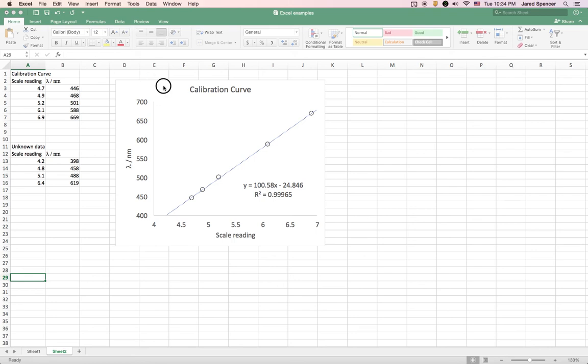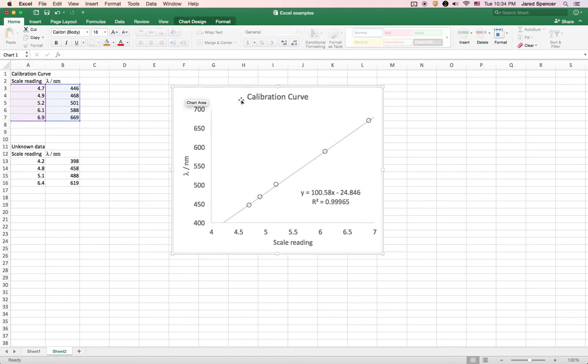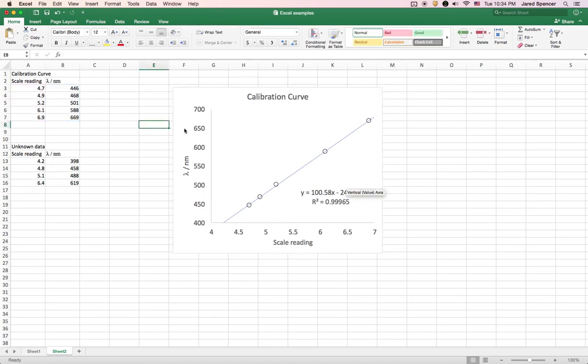To show you how to generate a calibration curve in Excel like this one that we did in lab. So that's what I'm going to do here. This is the kind of thing that we're trying to make. We want it to be nice and clean. By clean, I mean I don't want clutter here that makes it hard to read and understand and interpret what's in the curve. But let's talk about what the curve actually tells us.